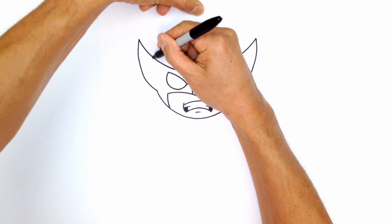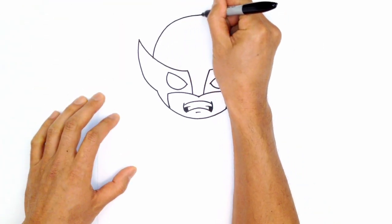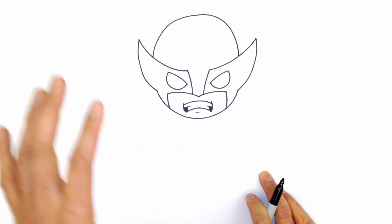So I'm going to take the side of the head, curve up to the top of the head, and then start to curve down on the right side. Okay, so we've got the basic part of the face done. Let's get into the body.